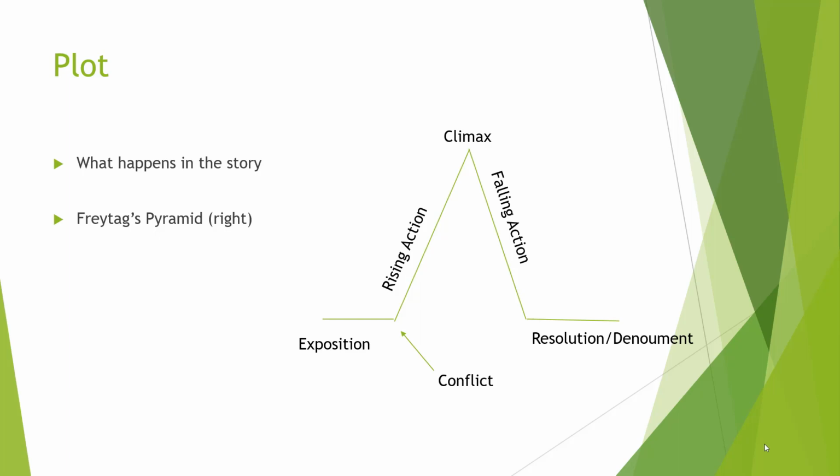This is kind of the point of no return. From this climactic moment, everything starts to fall into place. All of the consequences of the actions start to happen. And then we end with the resolution, the denouement. We get, and so everyone lived happily ever after, or here's how the tragedy ends.